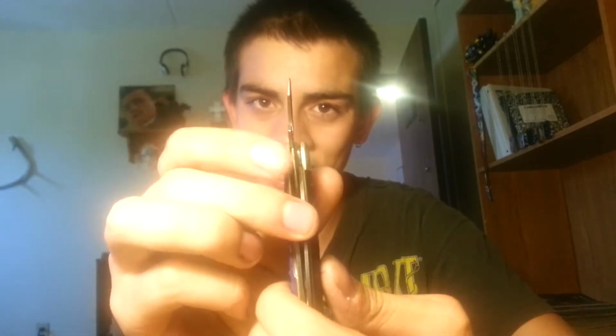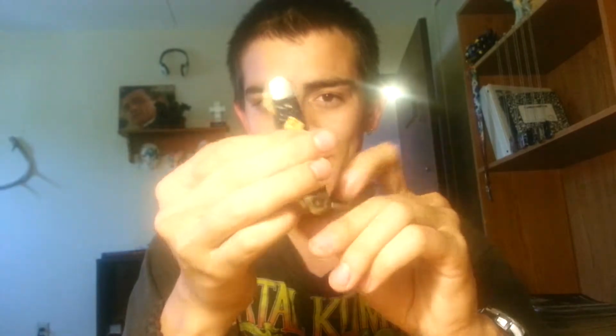And when I first showed you this, I told you that the lock on the screwdriver and bottle opener wasn't working. Well, with the help of some oil and some pliers, I finally got it working. So that's pretty cool. I finally got it where it needs to be. It's got the bluish, black, and purple scale on this side.